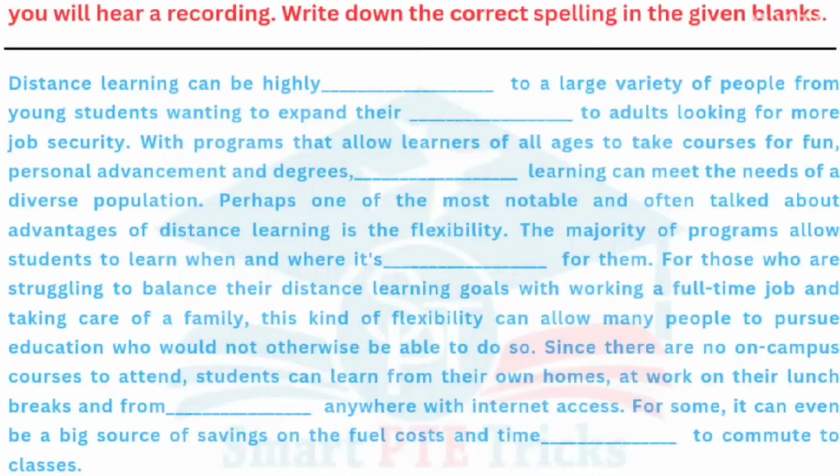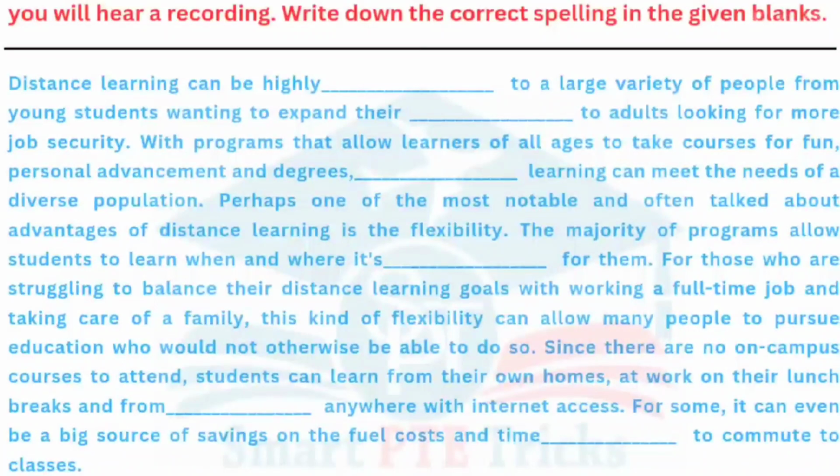Distance learning can be highly beneficial to a large variety of people, from young students wanting to expand their horizons to adults looking for more job security. With programs that allow learners of all ages to take courses for fun, personal advancement and degrees, distance learning can meet the needs of a diverse population. Perhaps one of the most notable and often talked about advantages of distance learning is the flexibility. The majority of programs allow students to learn when and where it's convenient for them.